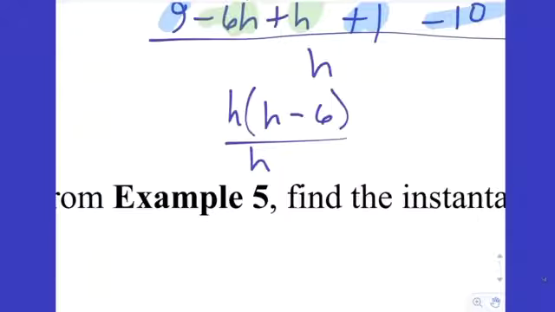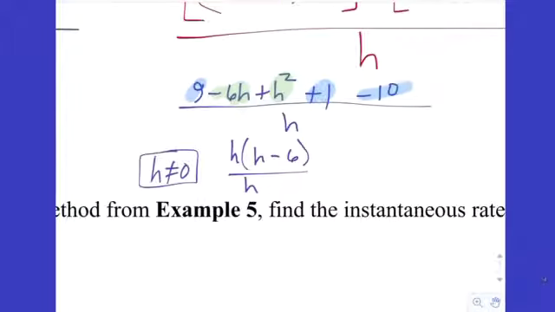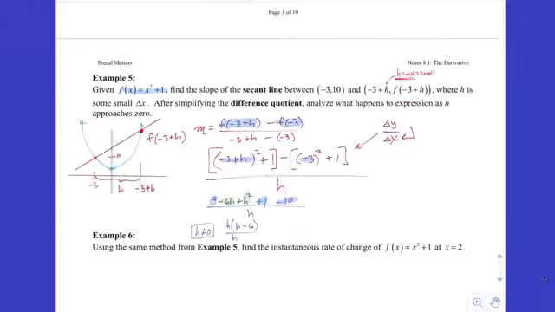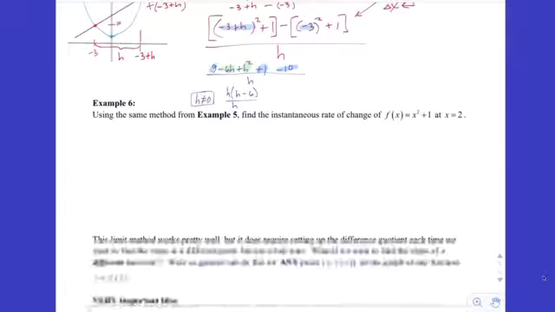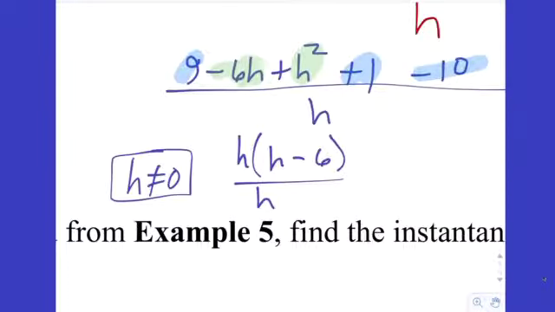Now notice at this point, h can't equal 0, right? What happens if you plugged in a 0 for h at this point? Yeah, you get 0 over 0. And you can't divide by 0. Now, what does that mean in terms of my 2 points? If h were actually 0, would I still have 2 points? No. If h is 0, then I have 1 point. Right? And I'm back to the same problem of, I need 2 points. And you can see in the calculations, clearly, that h can't equal 0, because you get division by 0.